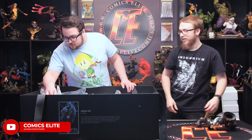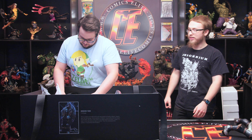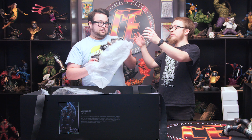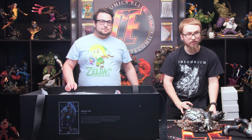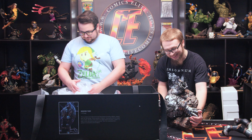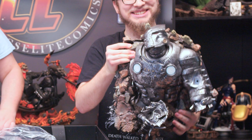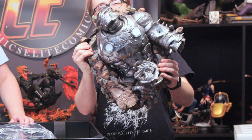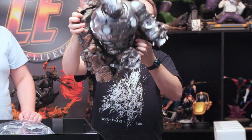I'm gonna make an educated guess and say that this is probably the base. We got a big dead robot in here. I don't know if it's an actual character or not, but it's dead. There's no life left in this thing. I'm gonna hold it up so you guys can see — look at this guy, he is messed up. Look at the side of it, this side, the back, and the top.